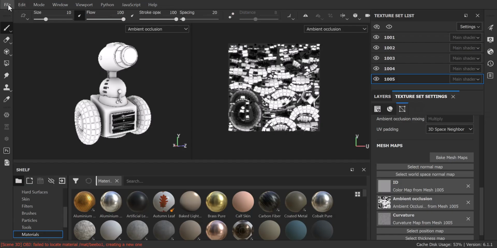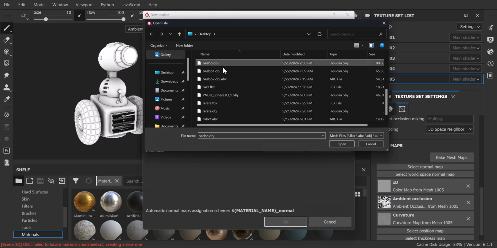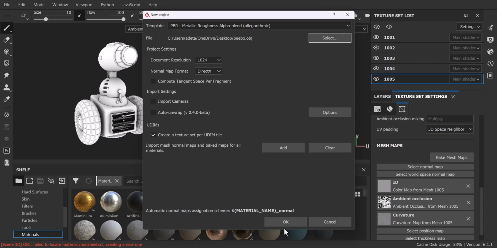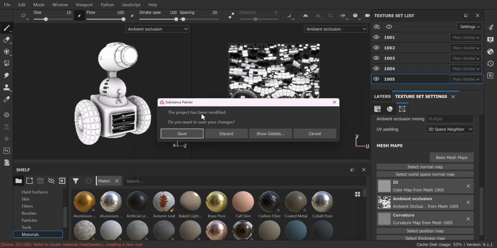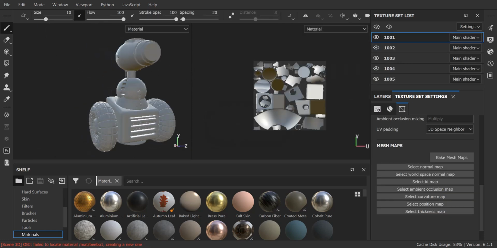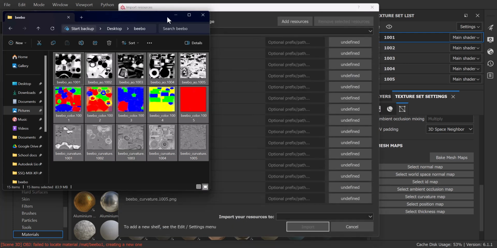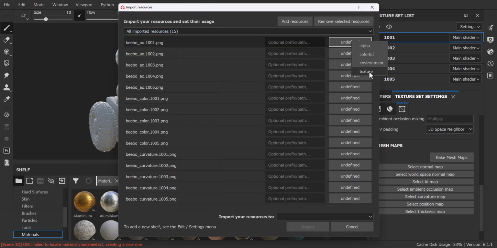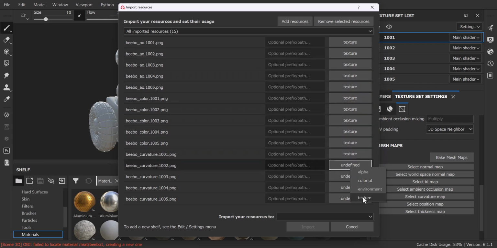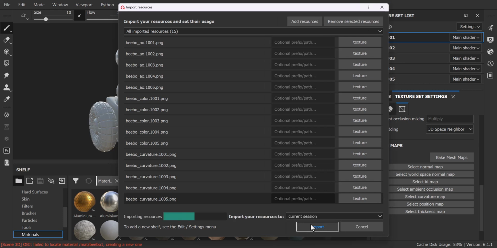All right, I'm back in Substance Painter, and I'll quickly import my robot. I'll navigate to where my geometry is, select it, and make sure to activate the Create a Texture per Udim tile option. Once everything's set, I'll open the folder where I saved the maps, then drag and drop them into Substance. Next, I'm going to set the path for the imported maps. And then click on Import.